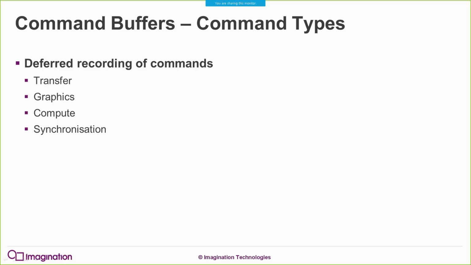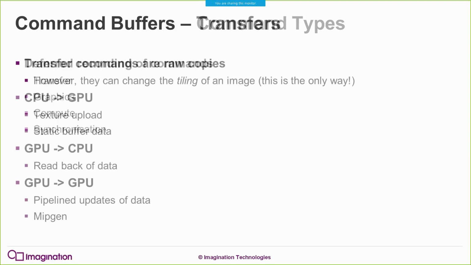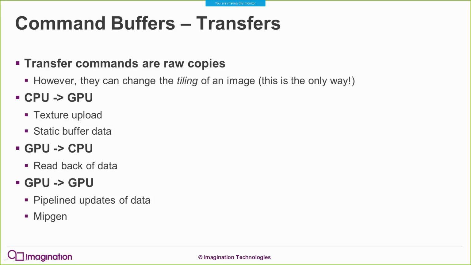Finally, there's transfer commands. And transfer commands are probably a little bit more interesting for this talk, because if you come from an OpenGL or an OpenGL-esque background, a lot of the work that transfer operations do are hidden from you quite significantly. So, what are transfer commands? Now, I've lied on this slide, there's a typo. Transfer commands are almost always raw copies, apart from when they're not. And the exception to this rule is blit image, which does allow you to scale an image. But largely speaking, transfer commands are commands that copy memory from one place to another.